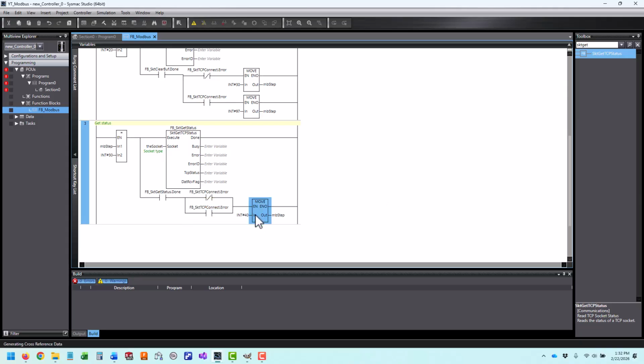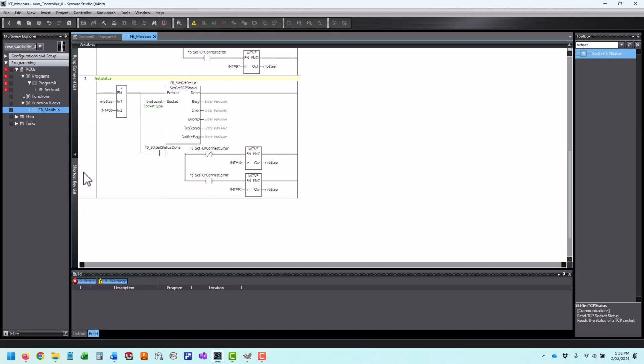If there is an error, well, let's do it this way. Go to 97. So same as we've had so far. Step 30, run this function block and wait for it to be done. When it's done, no error, go to step 40, error, go to 97. All right, I think you're getting the pattern now. So next thing we're going to do is read from server.